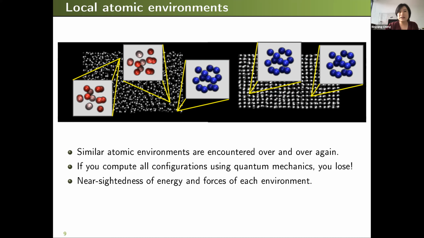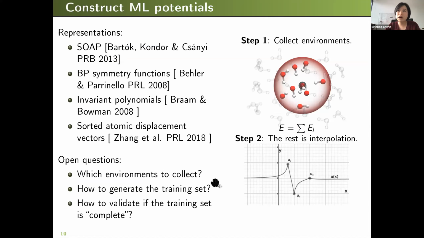And then if we take the nearsightedness argument, the energy and forces on the central atom are almost entirely determined by the environment, not so much affected by the atoms that are far away. This means that every time we encounter an atomic environment, we can simply memorize what this environment is and what the energy and forces associated with it are. So next time a new environment comes in, we can compare it with the ones in our memory and make a speedy prediction of the energy and forces of the new environment.